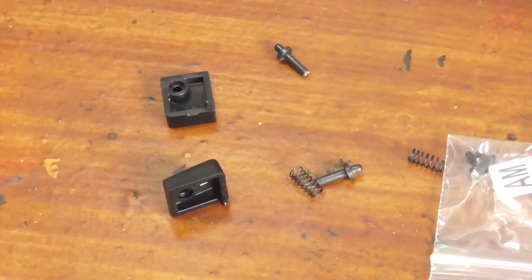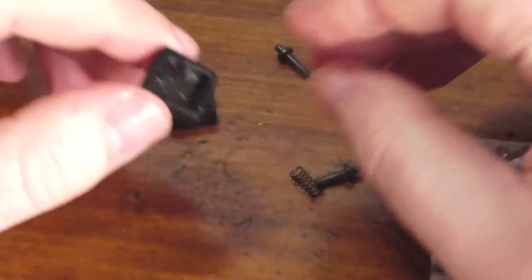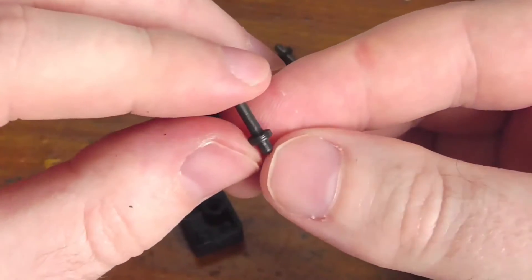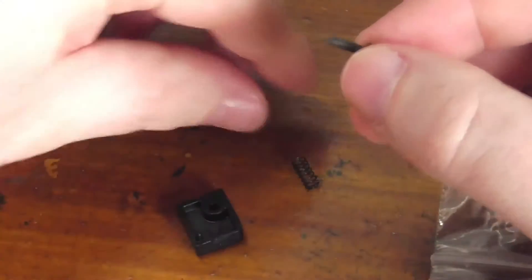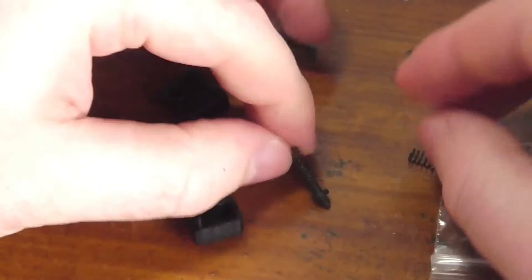The massive framework isn't the only part we get in issue 60 — we also get these parts here, which are the door locks. We've moved on to the doors already; this thing is going pretty quick. To assemble the door locks you just need to get this part and this spring.